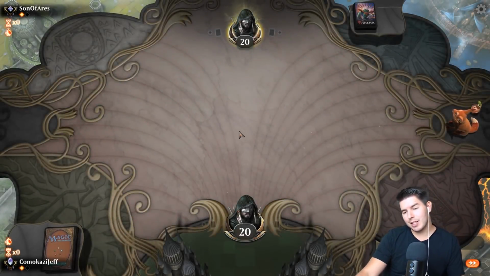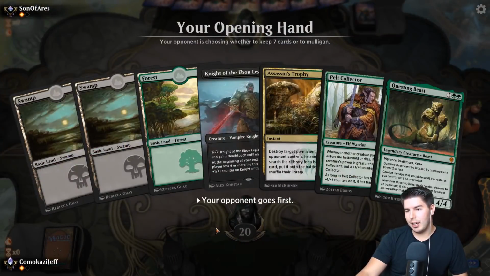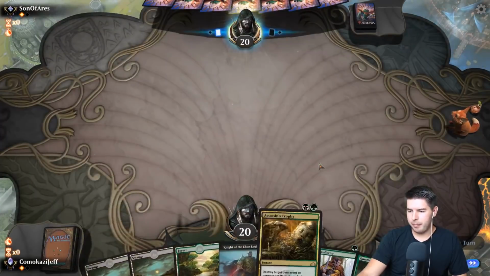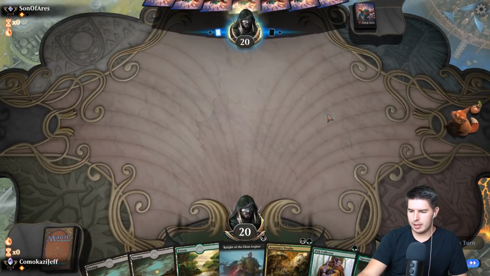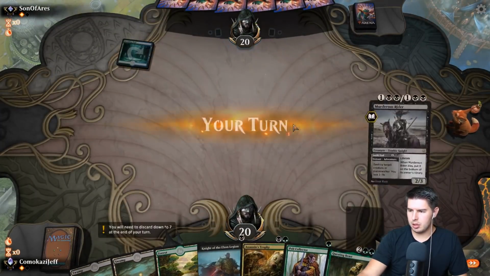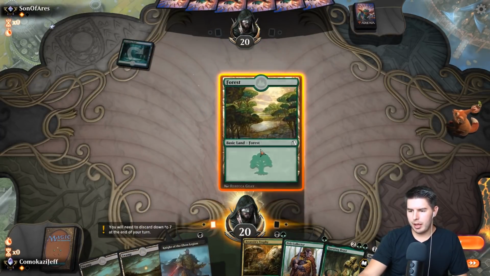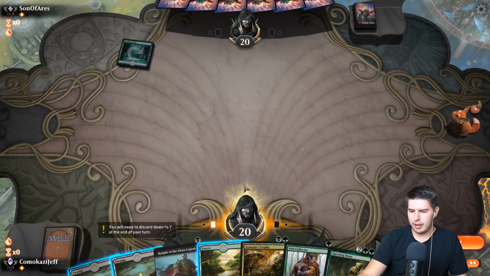This Temur Midrange is actually pretty solid. I'm liking it. This is good. Pretty swell stuff here. Yeah, I keep it. Assassin's Trophy for a lot of things. Murderous Rider, amazing. Do I play Pelt Collector or Knight of the Even Legion first?